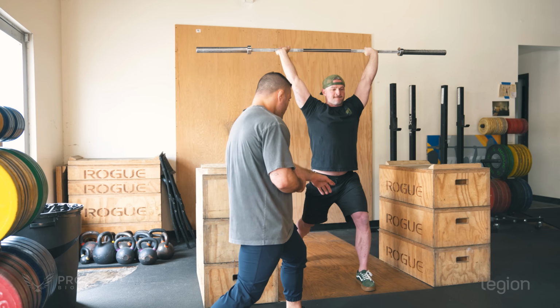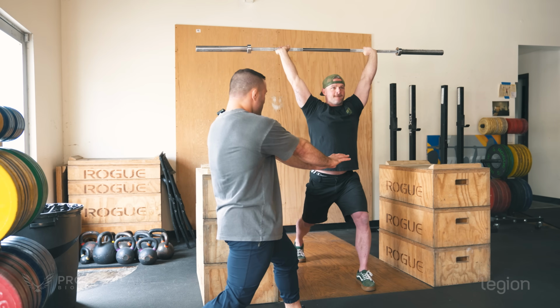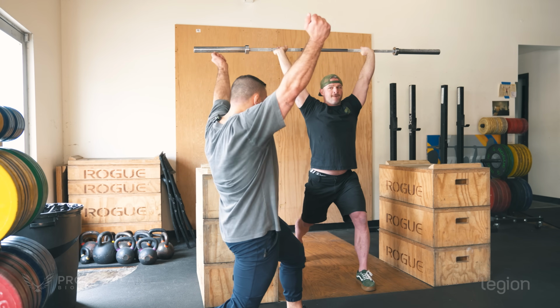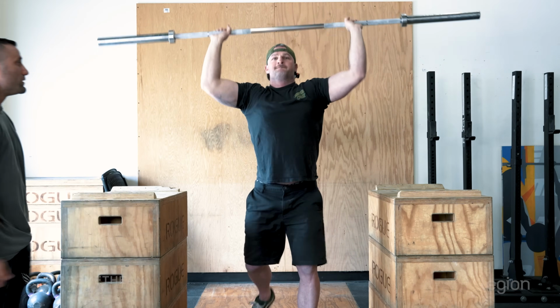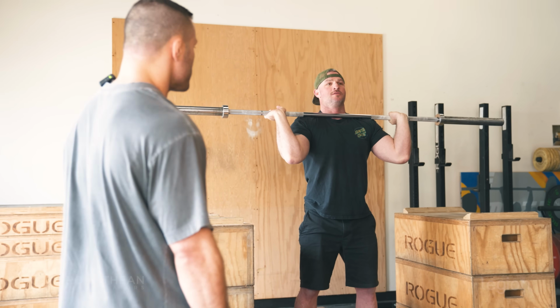Really what we want to prevent is that knee traveling forward. That knee comes forward, everything comes forward. So we're pushing ourselves back to get more weight into the back foot. That's what we're thinking about there. We're keeping upward pressure into the bar. So, yeah, that's great. You go through a few reps, I'll make some notes, and then we'll check things off the list.